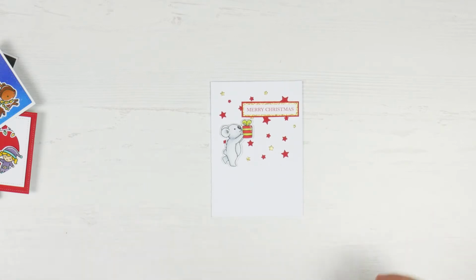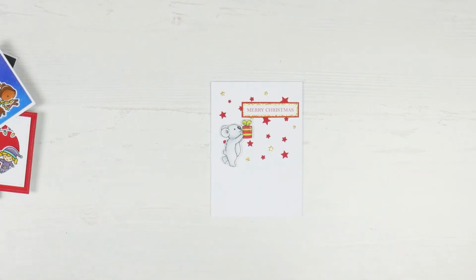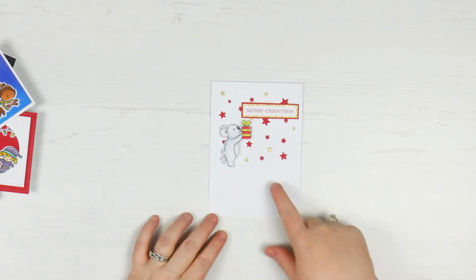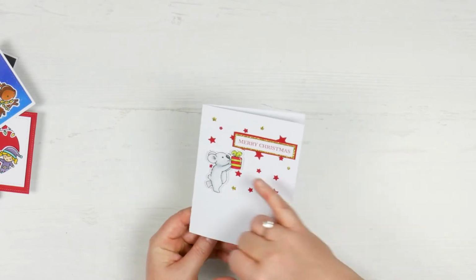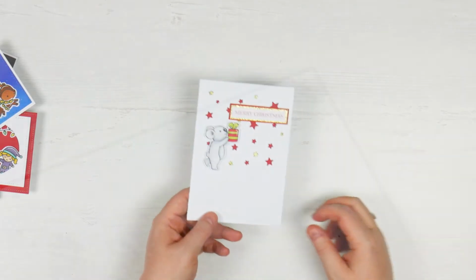So simple, so understated, but just looks absolutely beautiful with the little koala giving his gift and the stars from the wreath. This is the inside of the stars. Absolutely love the way this one turned out, even if I did get a little bit of glue all over the place. Just that little bit of gold really, really pops, and I think it's absolutely stunning.